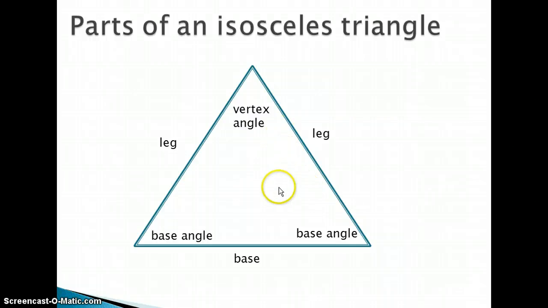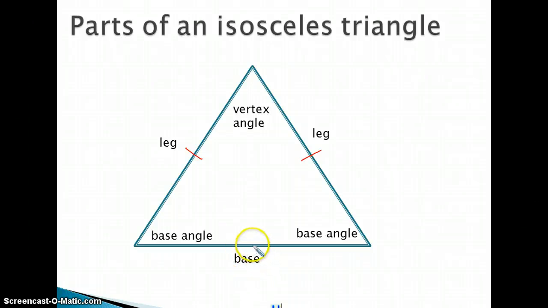And the parts of an isosceles triangle, there are many different parts, four different types essentially. The legs in this case, if it's isosceles, are going to be congruent. So unlike a right triangle where the legs were not necessarily congruent, in an isosceles triangle the legs are the congruent sides. And in between those congruent sides we have what's called the vertex angle. Now the remaining side is called the base. So no matter where these legs are, they could be these two sides, and then this side would be the base. But because these two sides are given to us as the legs, then the remaining side is the base.